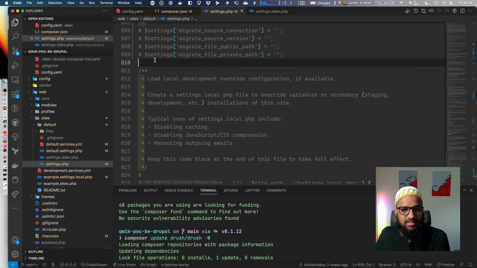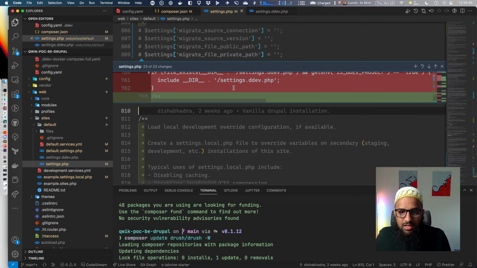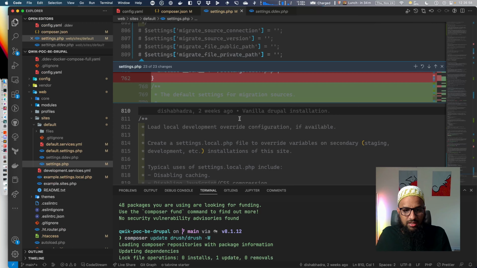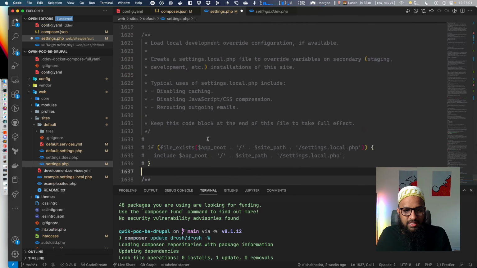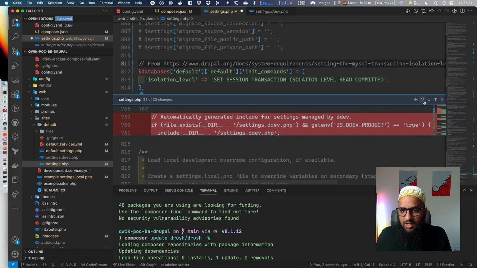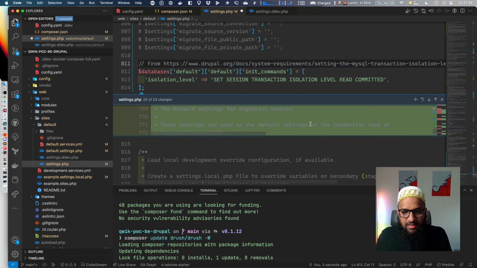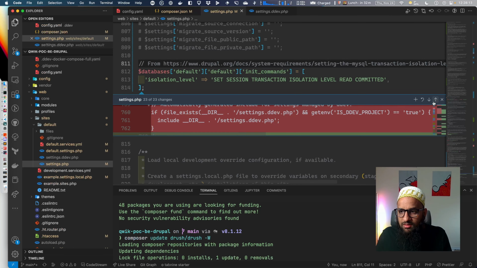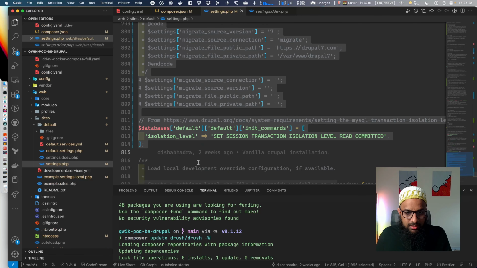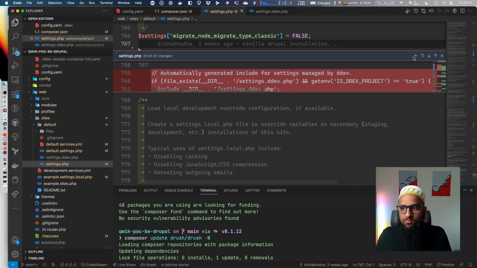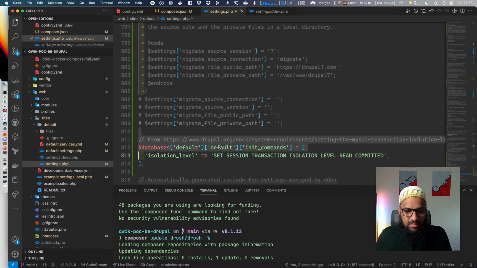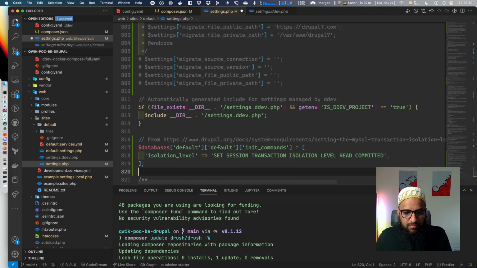So I'm thinking the DDEV settings got lost in this, and that's unfortunate. So what I'm going to do is, I have copied something in, so I'm just going to paste that first. We have restored our database transaction isolation level change, and I'm going to bring in the settings.ddev thing again. Okay, I think I have to do it the harder way. Copy the whole thing, restore what was there before, and bring that back. All right, so I'm just going to move these things to the proper places.